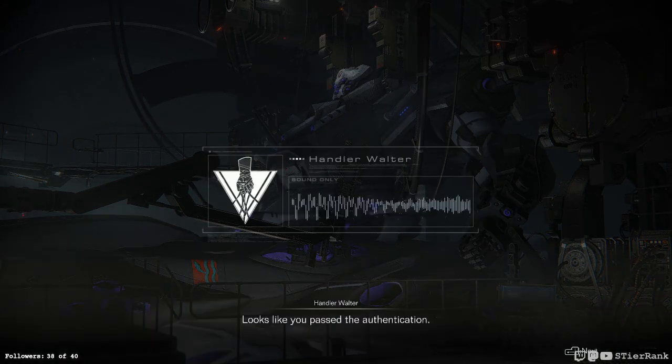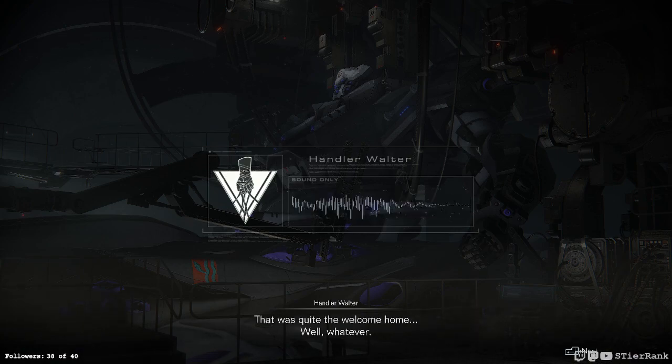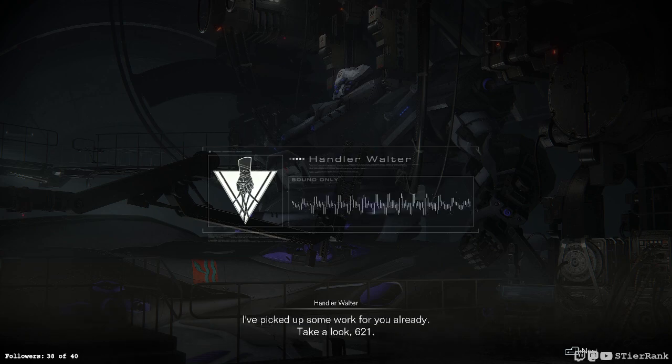Looks like you passed the authentication. That was quite the welcome home. Well, whatever. Raven, that's who you are now. You're on Rubicon. I've picked up some work for you already. Take a look, 621.